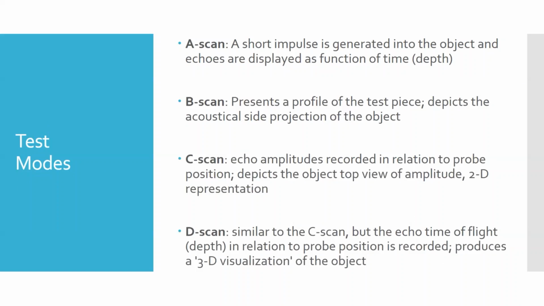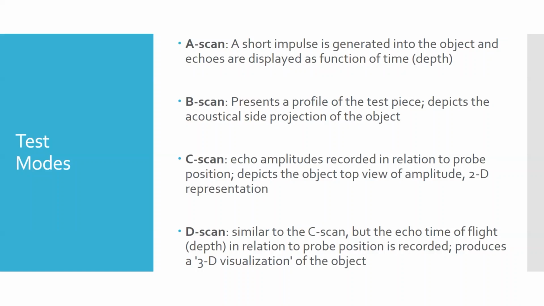Okay. B scan presents an actual profile, so it can show kind of a 2D representation of kind of a side view. So that's what I'm showing here. So if you had a display that could show what's going on here in my drawing, that's a B scan style display. Okay, we're going to be using A scan, which was on that one test view where you saw it kind of just looked like a graph with some peaks on it. That's your A scan.